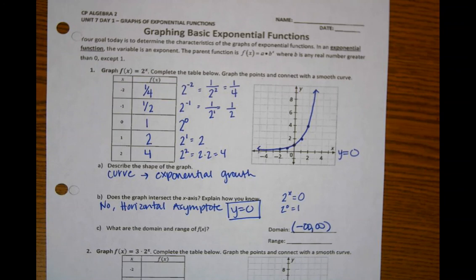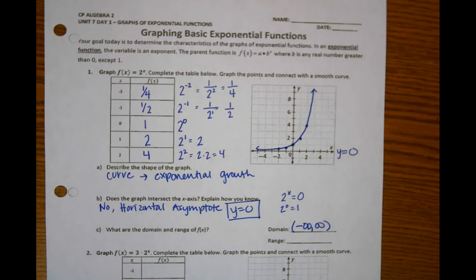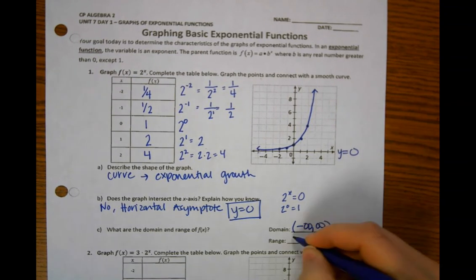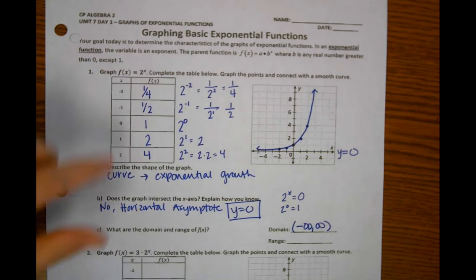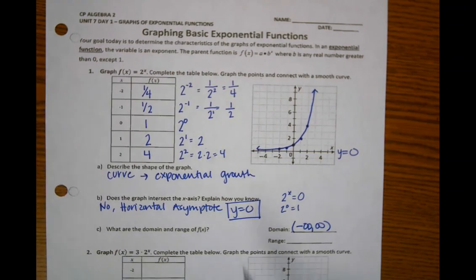And then for our range, remember, we just said that we have an asymptote at 0, and we also stated that it will never get a y value of 0. So since we're talking about our range being our y values, our graph is heading towards 0, and the farther you go to the left, the closer and closer it's going to get to 0. It's just never going to touch it.